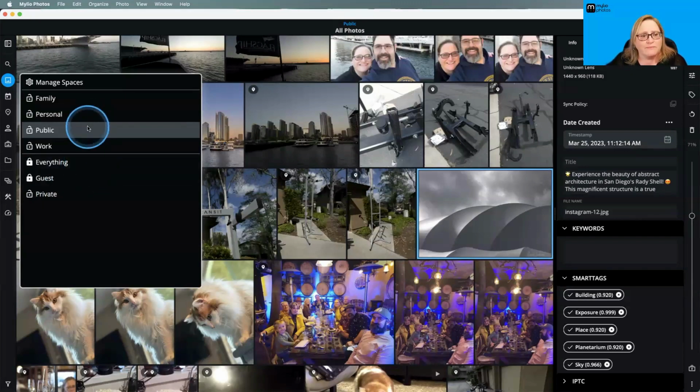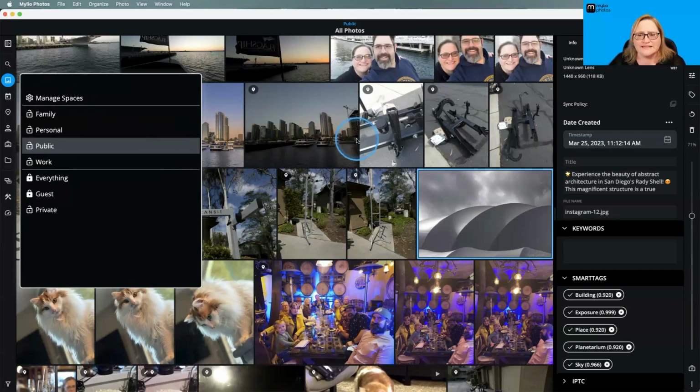And this way, when I'm in the public space, that's things that I've already gone through and said, you know what, these things I'm okay with people seeing, and I can go through and continue to cull through my library and mark things with different categories to further curate this. Now, I haven't spent a whole lot of time on this yet because it's brand new, but I have started going through and adding some of these tags.